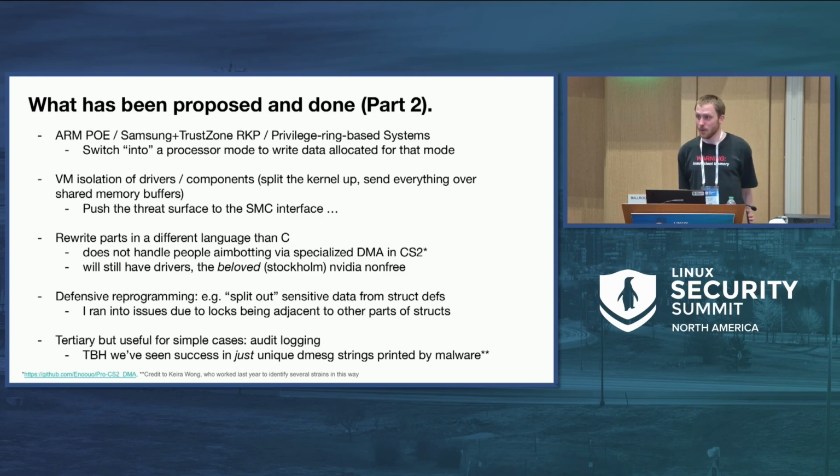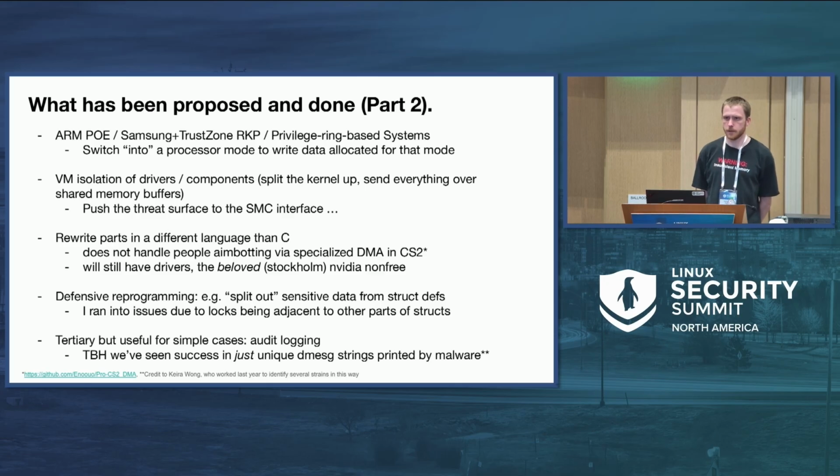Then we have the recent posts to the mailing list for the ARM Permission Overlay Extension, which very closely, if you paid attention to Samsung's RKP back in 2014, is really a ring-based privilege, a sort of domain isolation system for key kernel data structures. The patch submitted to the mailing list by Kevin Brodsky earlier this year is a POE domain for the page table infrastructure, which I actually think is a very good first start.